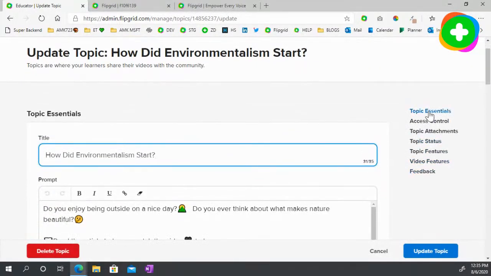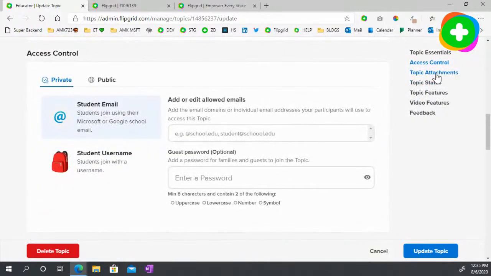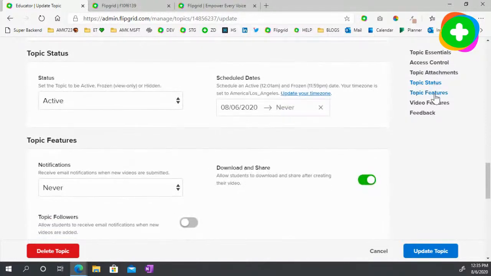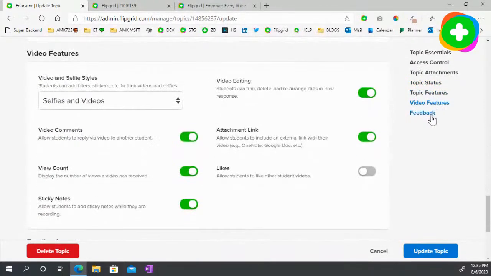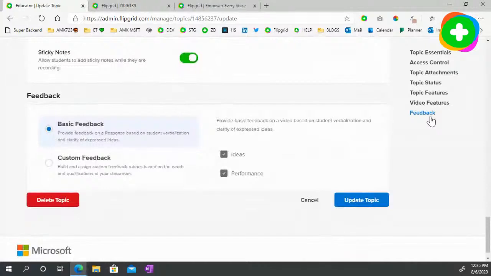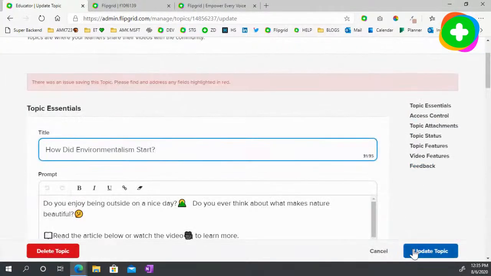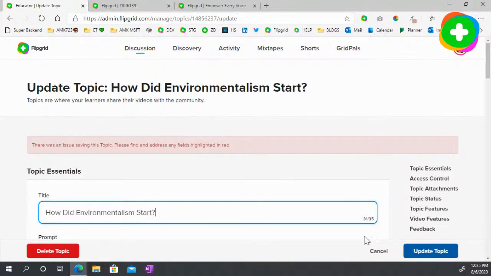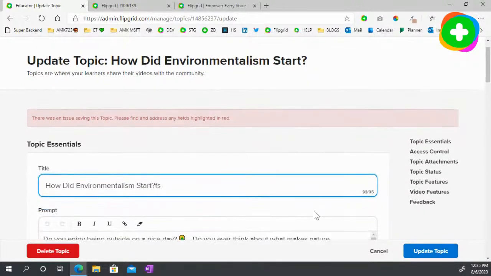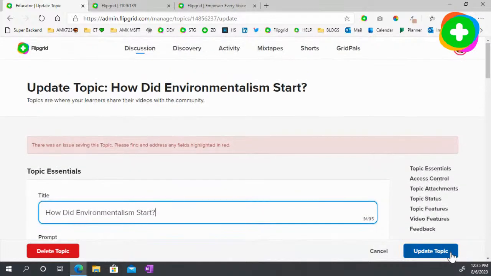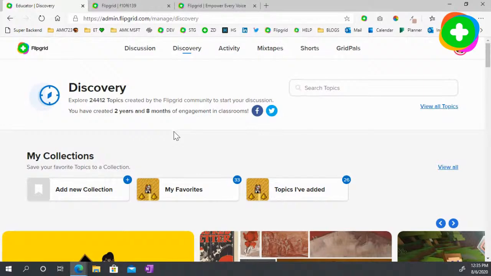You can edit these topics to meet the needs of your students by maybe changing some of the text. You can add in new resources for your students to explore and additional features, just as you would do if you're creating your own topic. And once you finish, click Update Topic, and you are good to go. All right. So that's as simple as it gets when it comes to discovery. So we can't wait to see what you find and what you explore.